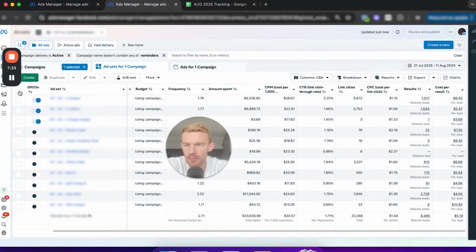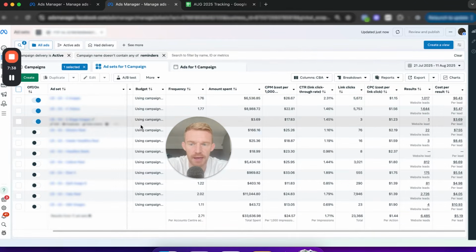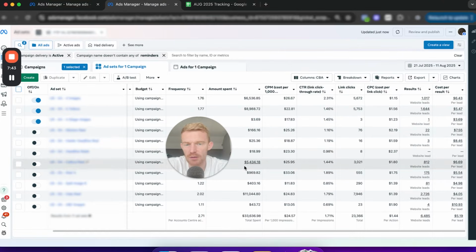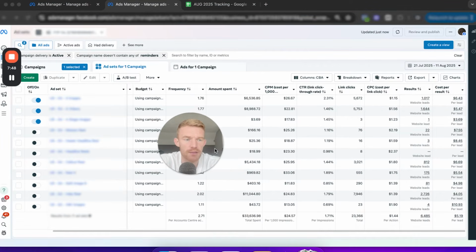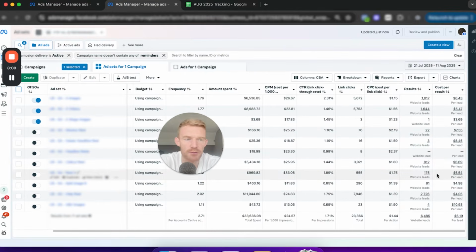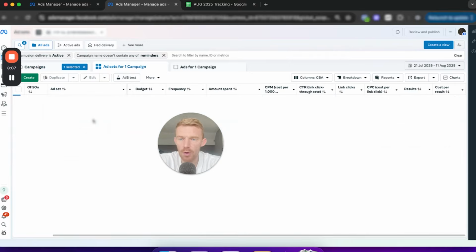So in total, in this particular campaign, we've got 11 different ad sets, so 11 different ad types. And right now we've just got 3 that are running. We probably launched 4 or 5 in the beginning. We let them run, and then we analyze the results, and then the ones that aren't working, for example, we had some with high cost per lead, $8.45, $7.55, $6.69, and we just turned those off, and we kept the best performers running, and that's pretty much the same throughout all of them.